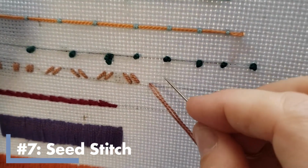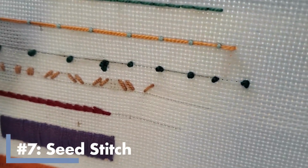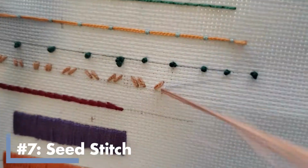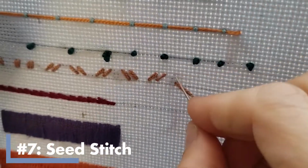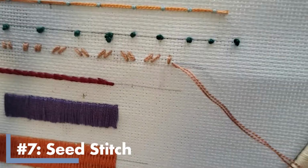Come from behind and do a diagonal to the right. Now bring your second stitch up close to the last one and reinsert the needle on the same diagonal. You can do these stitches to the right, to the left, or straight up and down.